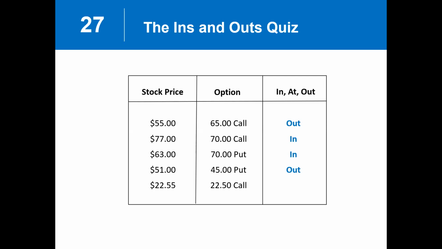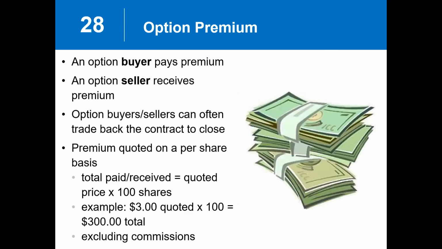22.55 stock price with the 22.50 calls? In the money by 5 cents. Okay, in the money by 5 cents. So I hope that makes sense to you. For those of you who are just getting started, maybe a little challenging, but for those of you who are in the option space, no problem at all, I'm sure.